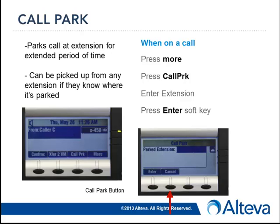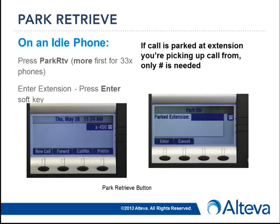You will hear an announcement from the phone saying the call has been parked, and the call will disappear off of your phone. It is now parked in the cloud, and the caller will hear hold music until that call is retrieved.